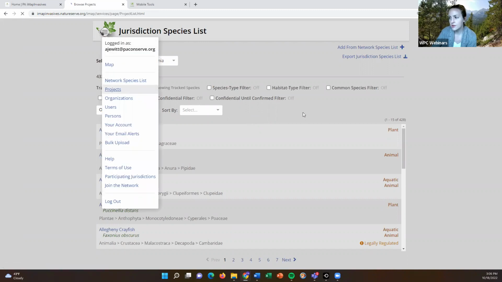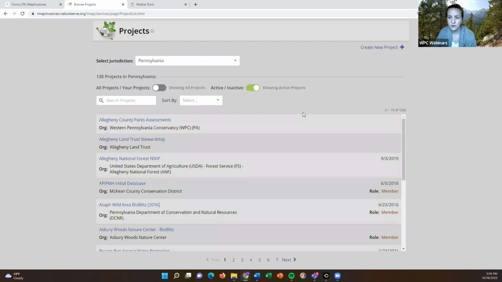Projects are something that a lot of people find very useful and valuable for their work. It's essentially a way to group a set of data together so that it's really easy to query for later on in the database. We have had projects set up by CWMAs before. For example, maybe you're surveying in a particular location during a particular year, and you want to keep that data separate so you can easily look at it later on. You can create a project for that.